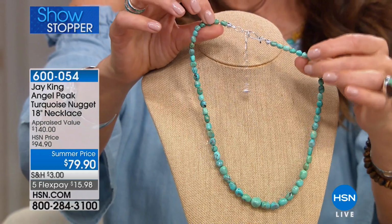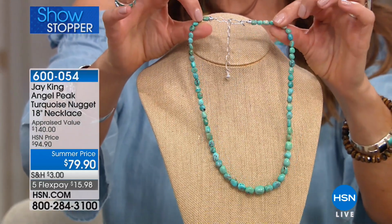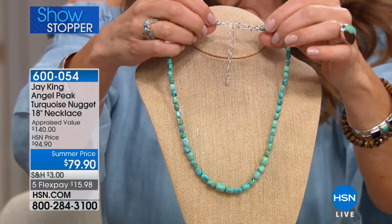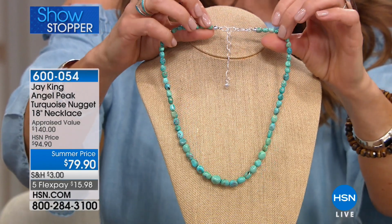This price that they're giving you is outrageous. Do you know how hard I worked just to be able to sell this under $100? I was trying to hit a price point so that you can have something extremely affordable. And then they even went down. And this is brand new, 18 inches. They're offering it at an even lower price than the original price. I can't tell you what a fantastic deal.